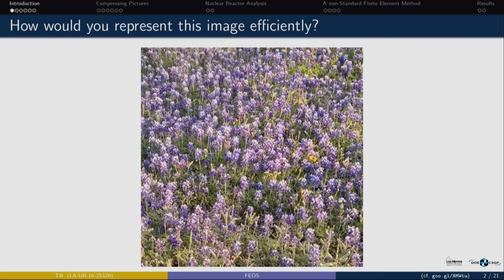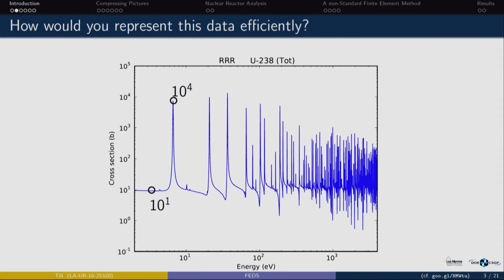With that idea in mind, let's go to something else that might be difficult to do efficiently, which is, instead of flowers, a whole bunch of resonances. What I'm showing here is a cross-section, literally the size that a nucleus presents to an incident neutron, versus the kinetic energy of that neutron.